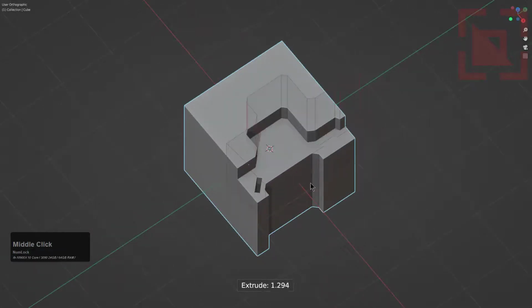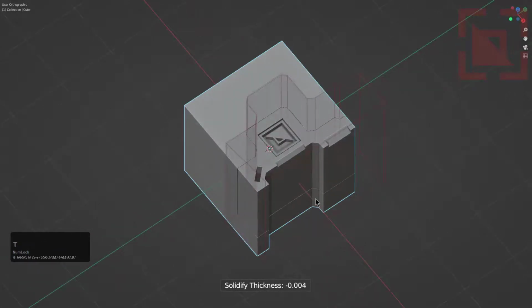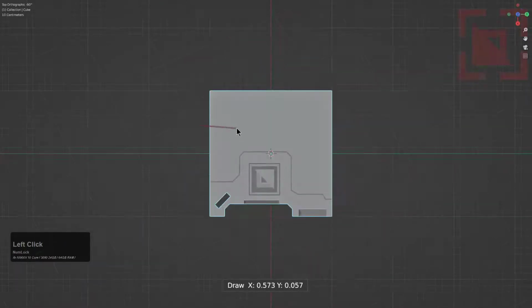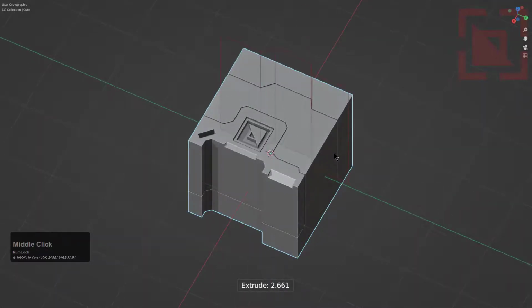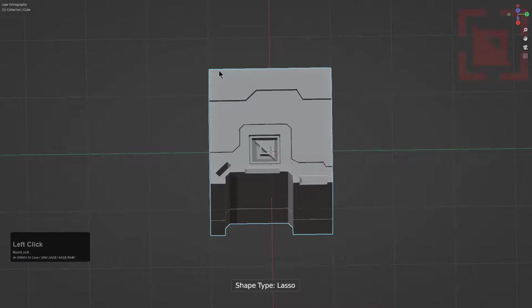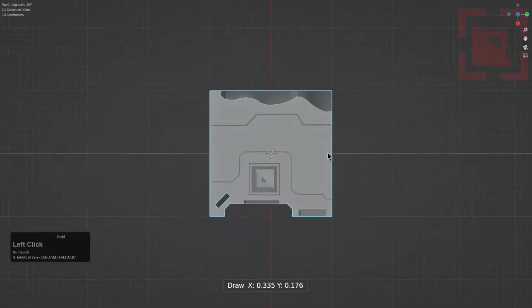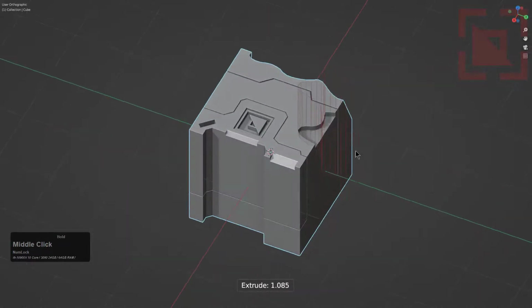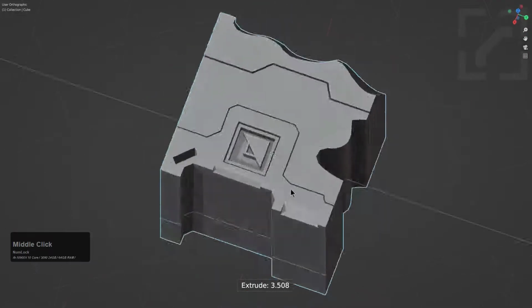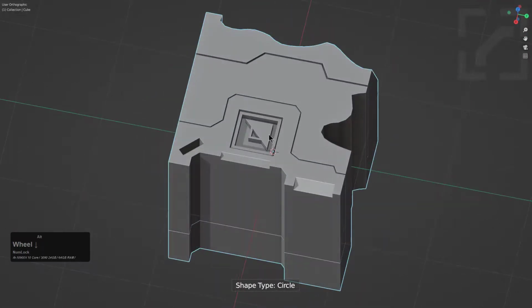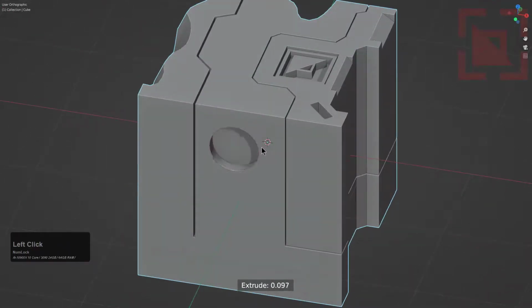And just like that, we are able to perform our extrusion, press T in order to adjust the thickness, Alt+Scroll again to jump to Ngon line, and just like that, we're able to quickly jump through everything inside of boxcutter without a whole lot of further ado or further UI being required. In fact, now we're going through and playing with lasso, which is our latest freehand, kind of a new addition to boxcutter, but definitely worth experimenting with. And then Alt+Scroll to finally jump over to circle.